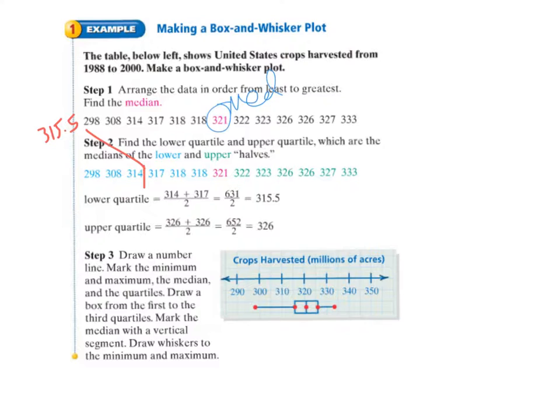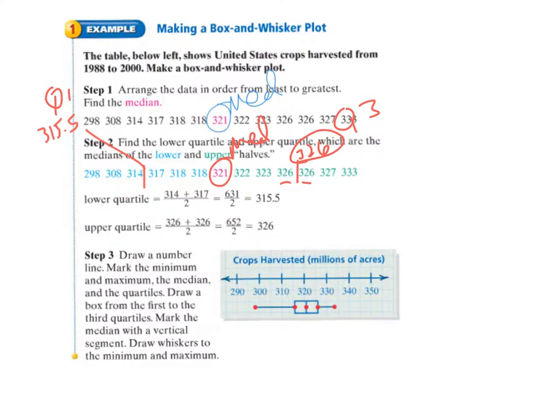Then you look at the upper half and you do the same thing. There's 1, 2, 3, 4, 5, 6 numbers, right? Not a middle number. So it's right between these two, 326 and 326. Well, it doesn't take a rocket scientist, right, to figure out that the average of 326 and 326 is 326, okay? But it's not these 326s, it's this 326. I know that's weird. So we call that quartile 1, call this one quartile 3, okay? Because quartile 2 is technically the median itself. So the median we still have here, M-E-D.